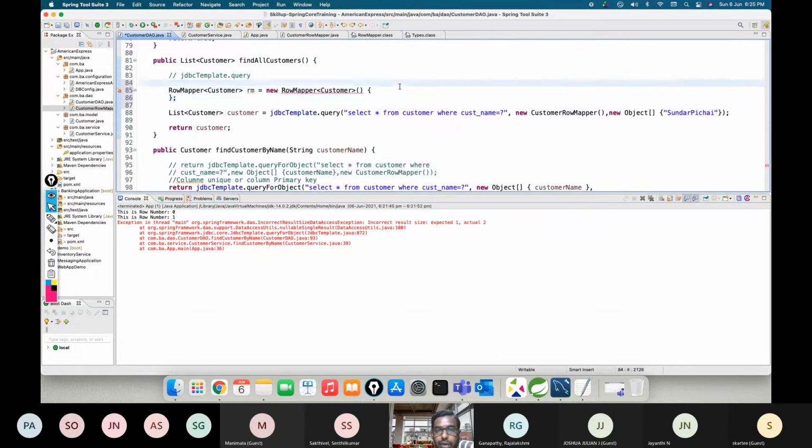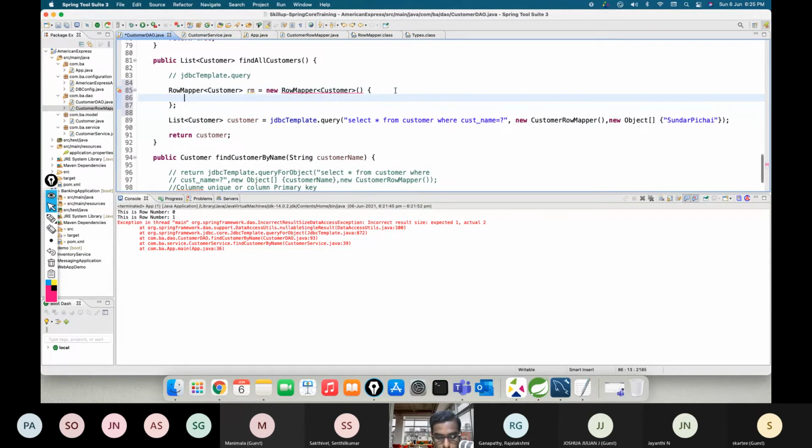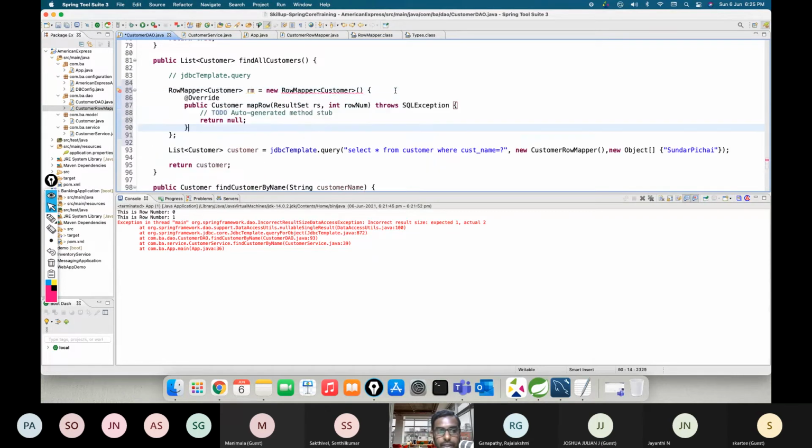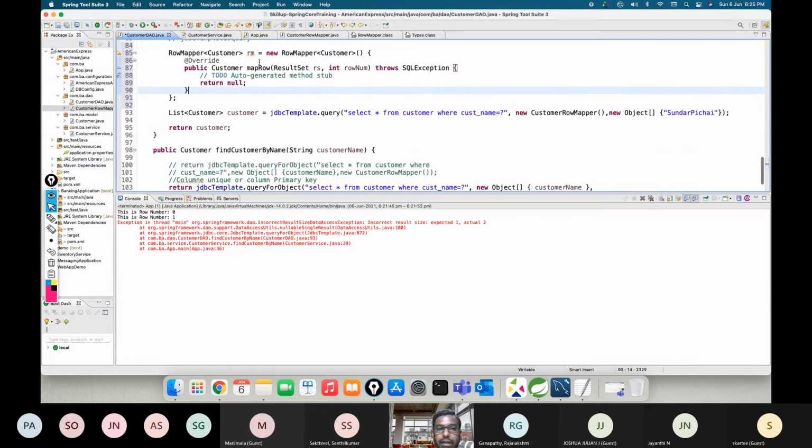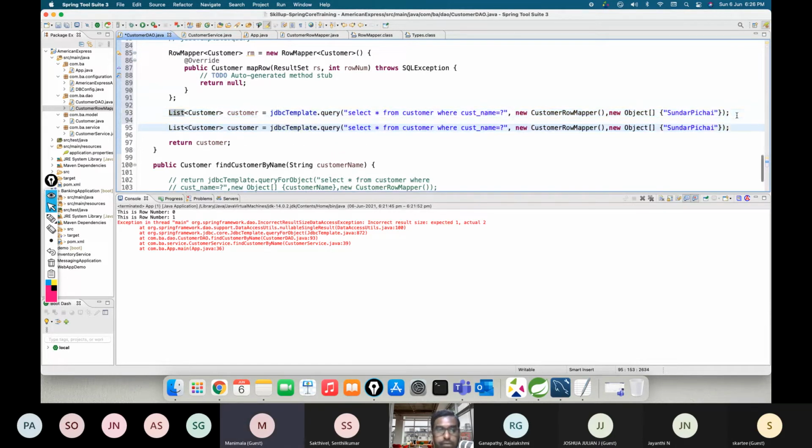By this way, you can still reuse it within the specific method. What is the name that you have to drop in here? Just RM. You write all the logic out here. You're getting it? That RM will be specific to the find all customer method only.